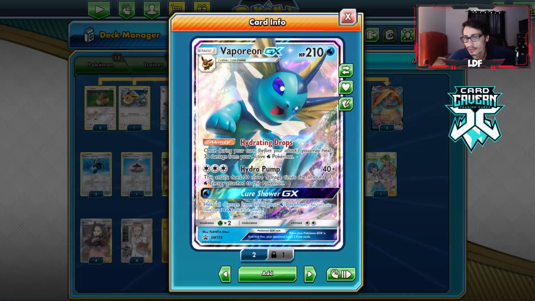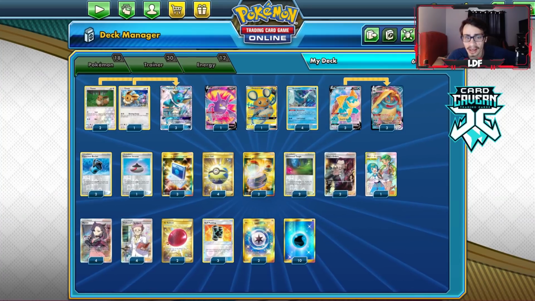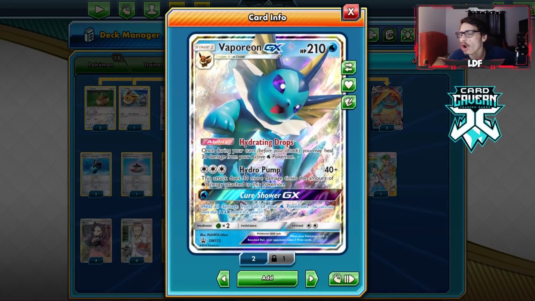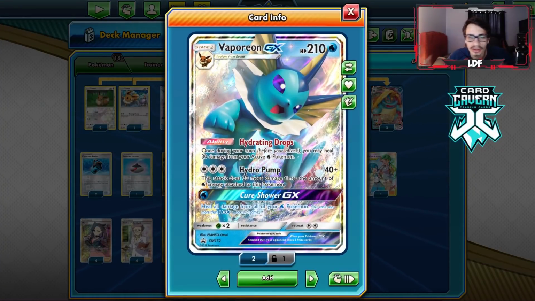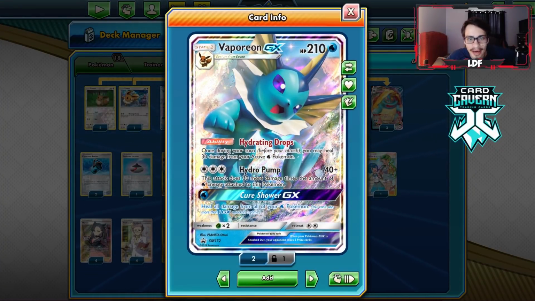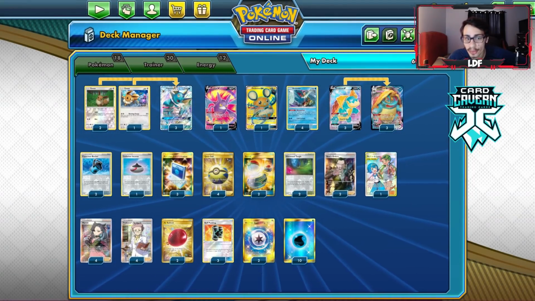So if for some reason you're able to tank a hit or do a bunch of stuff, or you're playing against a crazy spread deck, we can just come in with a big Cure Shower, heal all the damage they do, and that could be pretty cool. It's a very situational attack, but most of the time, it's just going to sit on our bench and heal our active. Pretty good stuff. If we get 3 of these in play, we're healing 90 a turn.